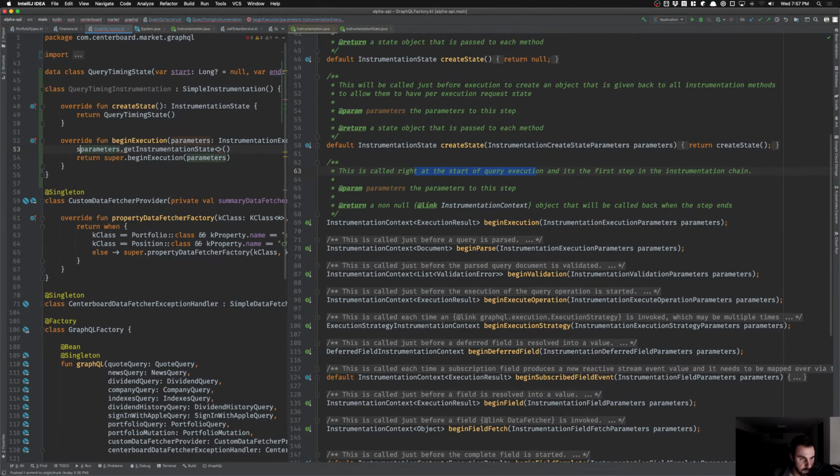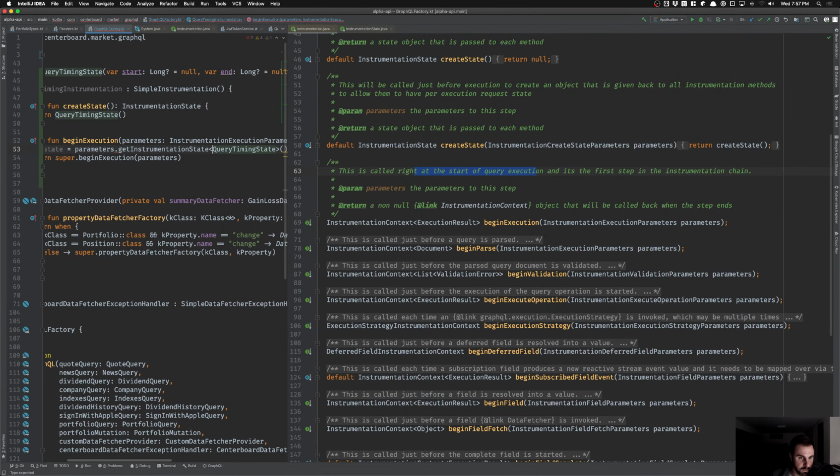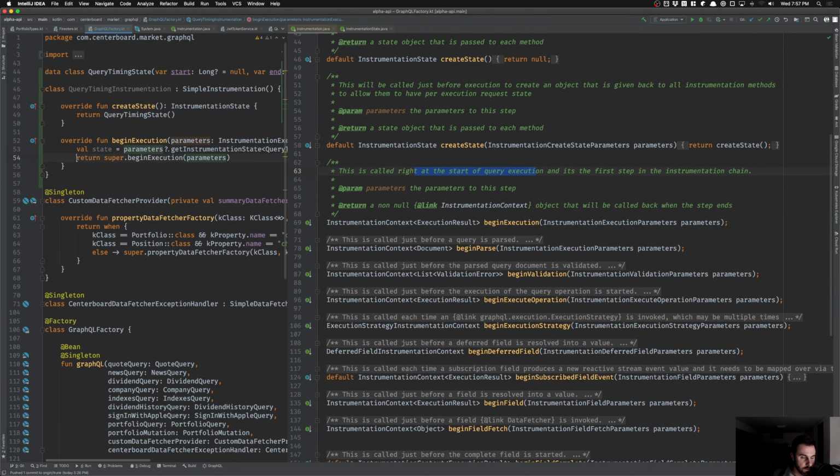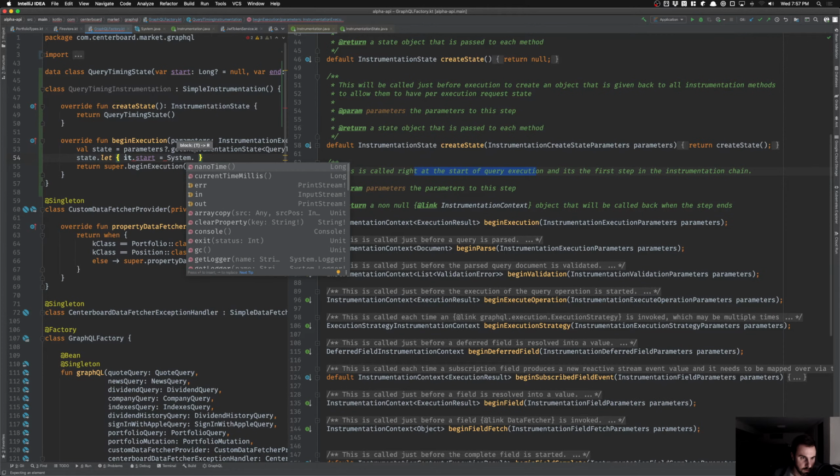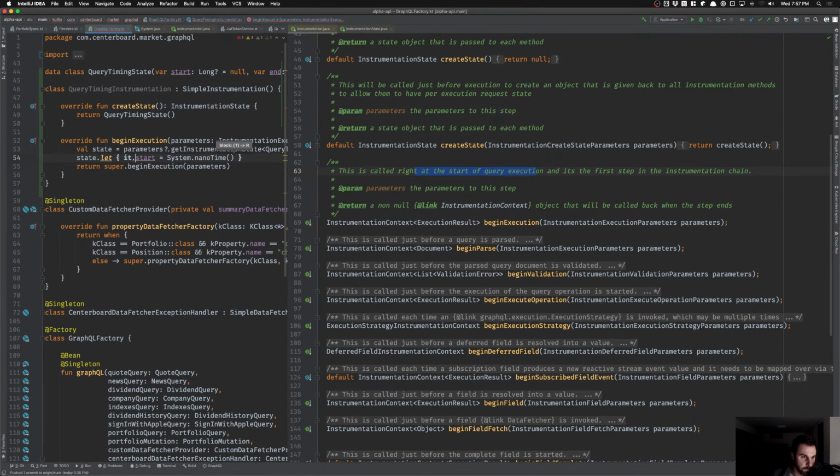Okay. Val state, and this is query timing state. And then this is, so we need to say it dot start equals system dot nanotime.